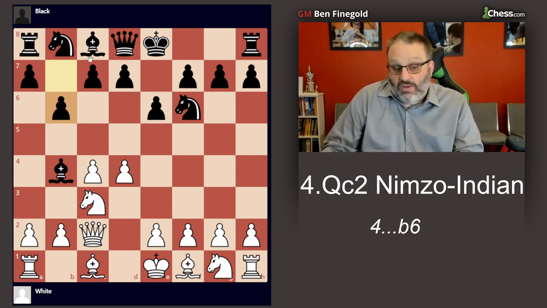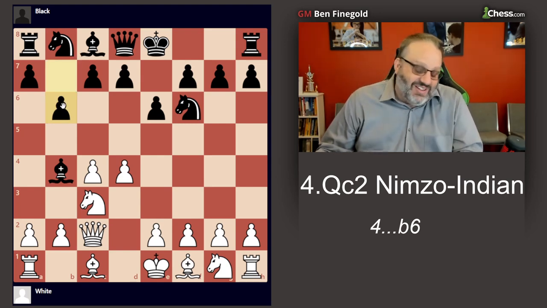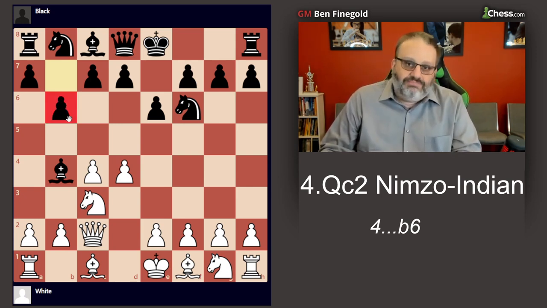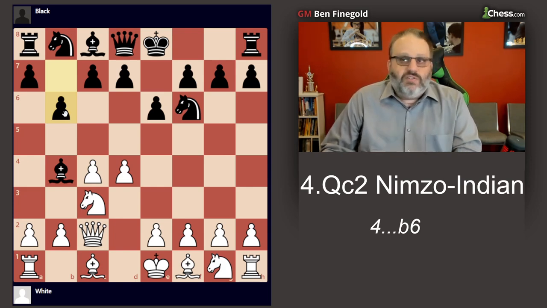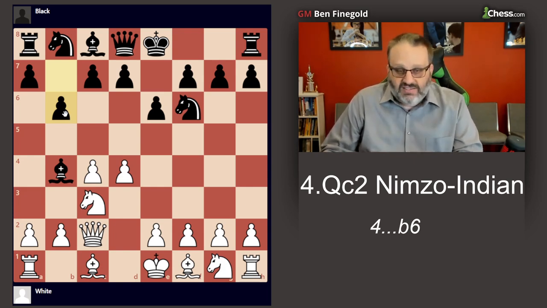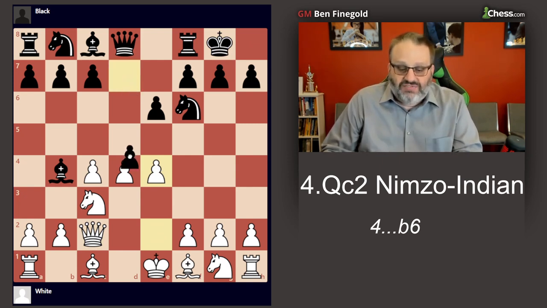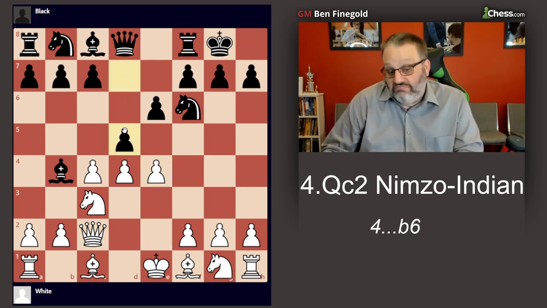A lot of people just want to play B6, Bishop B7, which I like to play when I'm black too, so I shouldn't complain. But I think this is premature because now white can grab the center, and B6 isn't well suited for black to play D5 and attack the center. So for example, castles, which is another video, E4, which is one of the moves, black can play D5. D5 is the most popular move, okay?